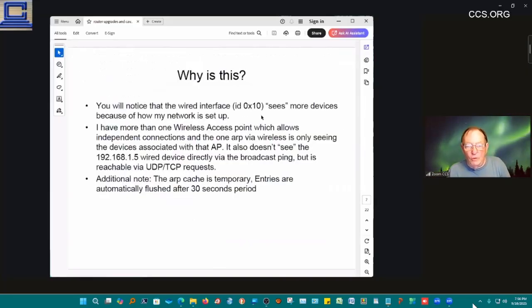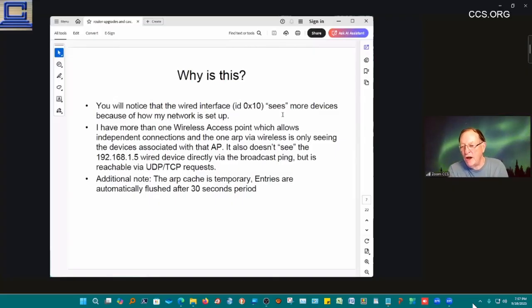So the wired interface did see more devices, possibly because of the way my network is set up. I have more than one access point. That means the wired side can see wireless devices on both networks. And some routers, even though they've been enabled to allow wireless to talk to each other, block some of the requests as a security measure.